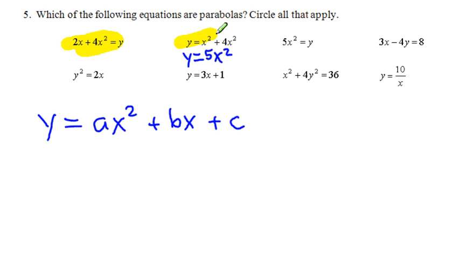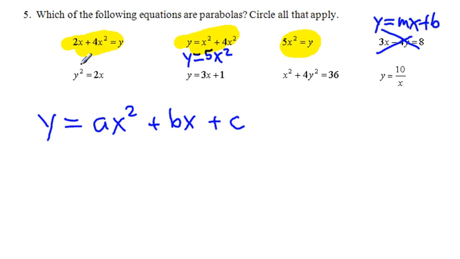This is also a parabola. Check. Next equation, y equals 5x squared. That's the same as this one, so that's also definitely a parabola. So we'll highlight this as yes. This equation, you can identify as a line instantly. There are no x squareds, so it's definitely not a parabola. So this is a line. If you wanted to, you could get y equals mx plus b and solve that for y. You'll get a line. So this is not a parabola. It's a line.